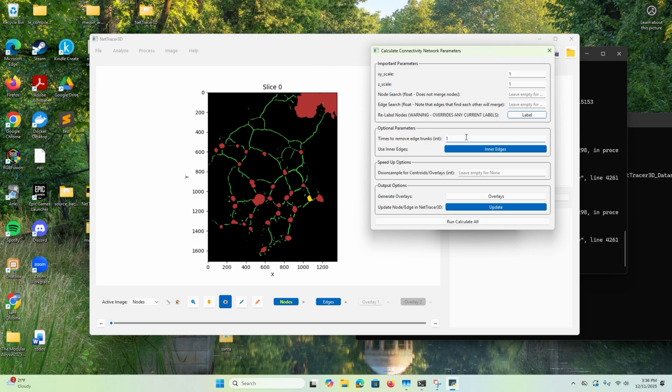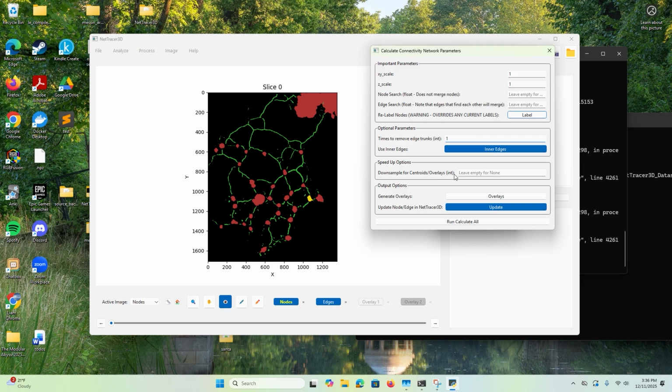Sometimes, and this is just because sometimes the networks, the only way you can really make sense of them is if you pull out the trunk, because sometimes they can connect a lot of structures, especially if you're looking at human organs. All of the arteries go back to the aorta at some point, and it's not really all connected through that, so you'd want to make sure that you just keep that in mind. I mean, a lot of times you don't need to actually put anything here. This parameter, I would recommend just keeping that checked.